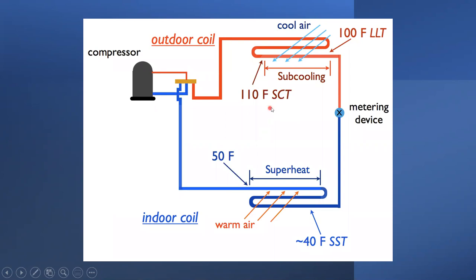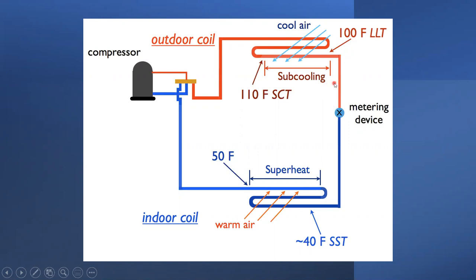Now, for the TXV, because that valve controls the superheat for me, I need to have a way of checking to see whether the system is charged properly, and that's our subcooling. So again, the subcooling now is taking that vapor that's coming in here and cooling it down, causing it to change to 100% liquid. When it changes to 100% liquid, the difference in temperature between what it's saturated at and what it is as a 100% liquid is the amount of subcooling. And I want to make sure that I've got 100% liquid meeting that metering device. I don't want to have a mixture. And it needs to be down to a certain temperature in order for it to work properly.